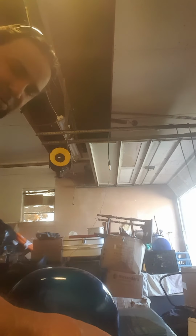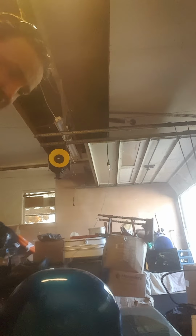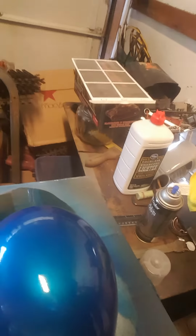All right, well, we'll give it a couple more minutes, about another 5-6 minutes, and then we'll do a third coat. We'll call it good, and we'll just let it sit here and dry. But as you can tell, it shined it right on up. That is just cool as hell. I'm actually kind of liking this metal cast.